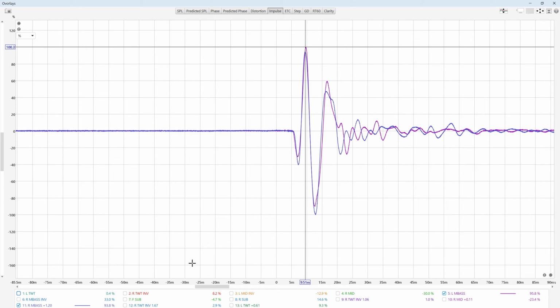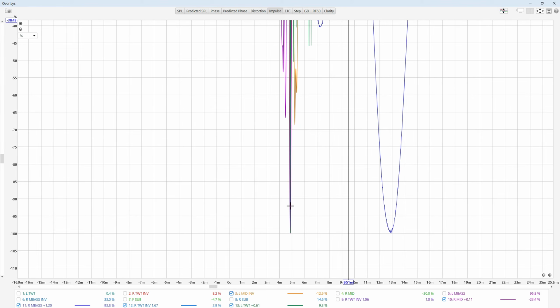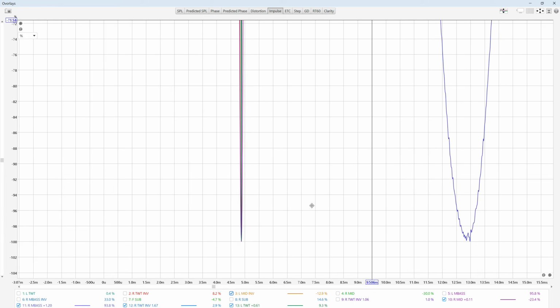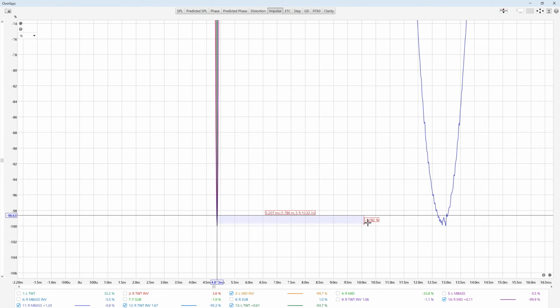So the way we're going to do this is we're going to bring up the tweeters and the mids that we just time aligned to. So right mid and the left mid. Right, so this is the tweeters and the mids all time aligned together. We're just going to now measure the distance, and this is a bit tricky because it's not as clear cut. So that is 7.99 milliseconds.